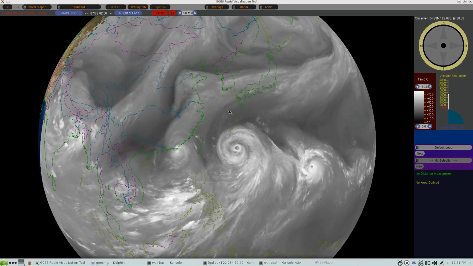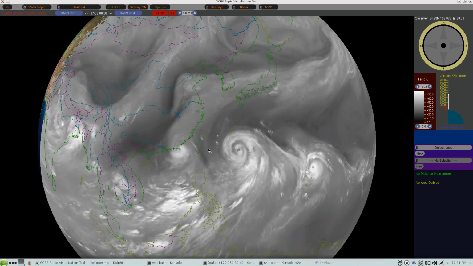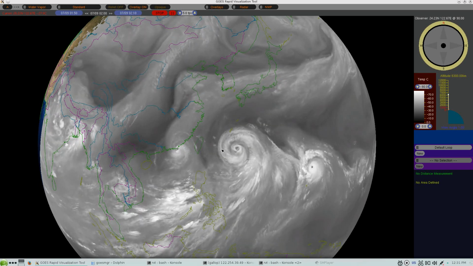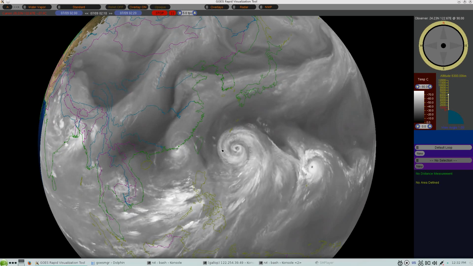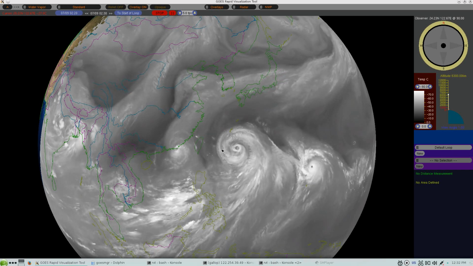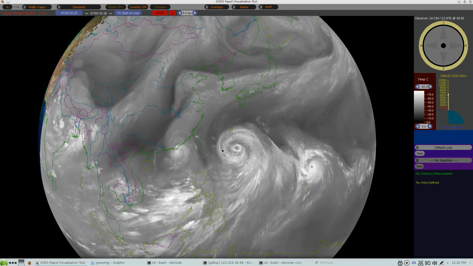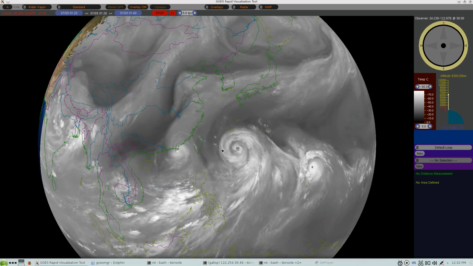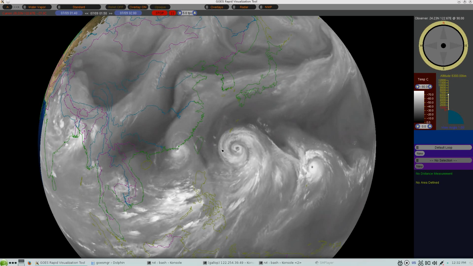And so you also see what are called dry areas around the typhoons. That's a result of the typhoon pulling the moisture out of the air in the area surrounding the typhoon. So that's a pretty common feature to see when you have relatively strong and well-developed typhoons. So there's a lot of things that can be shown by looking at the data from what's called the water vapor channel.